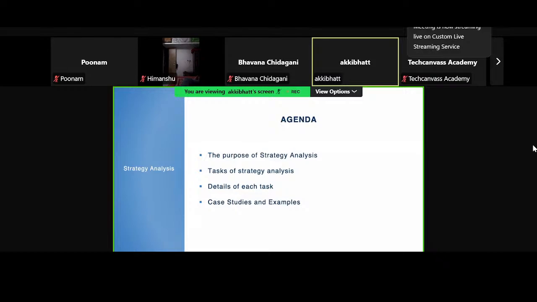So when you look at these four key questions, there could be more questions, but these are, I think, four key questions that you can think of initially. Strategy analysis becomes much more than just a framework. It becomes a way of how you think, how you act. It focuses on understanding why the change is needed, and not just what needs to be fixed or changed. So, focusing more on the why part of it. What it does is it helps the organization, with your help, obviously, to step back, look at the bigger picture, and then define a clear direction for the future.